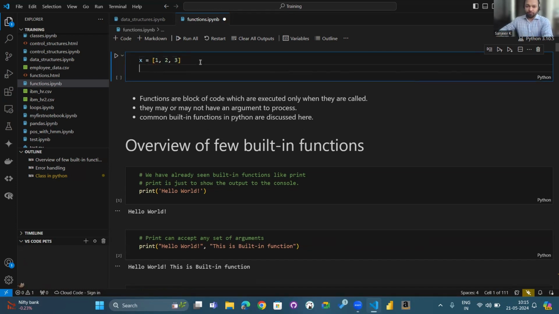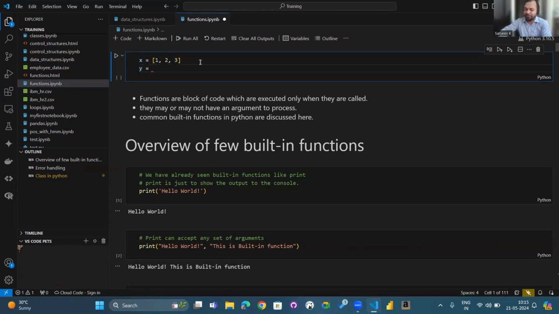Now, before we continue with functions, I have one small thing that we usually see. Say, for some reason, I want to take a backup of this particular variable before I do further modifications. I want to keep this as a backup so that I can compare after the modifications what changes were made. So how do I take a copy of this?